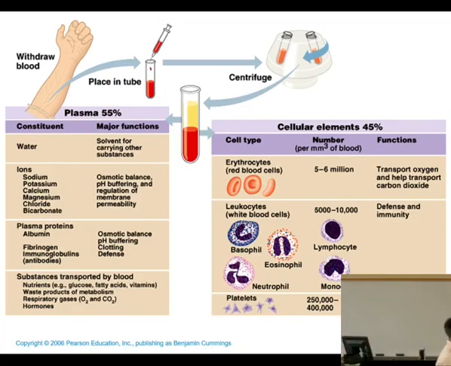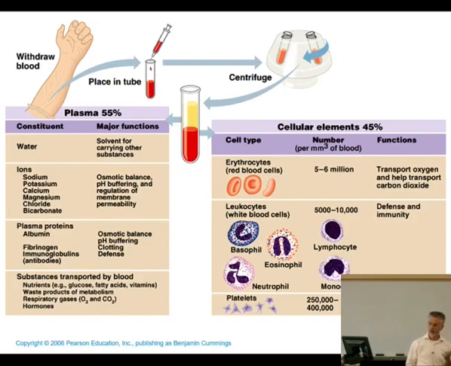So that ratio is something that we tend to maintain. Now, it's going to be different for different people, right? It depends on sex, body size, physiological state, but it should be in that range. So anywhere from 40 to 45% in terms of the cellular elements, and then 55 to 60% in terms of the fluid component, okay?